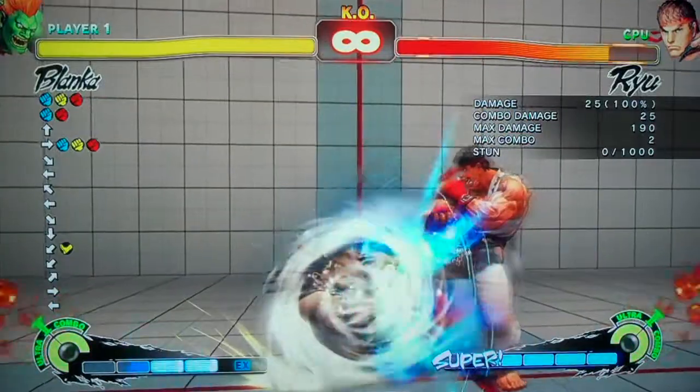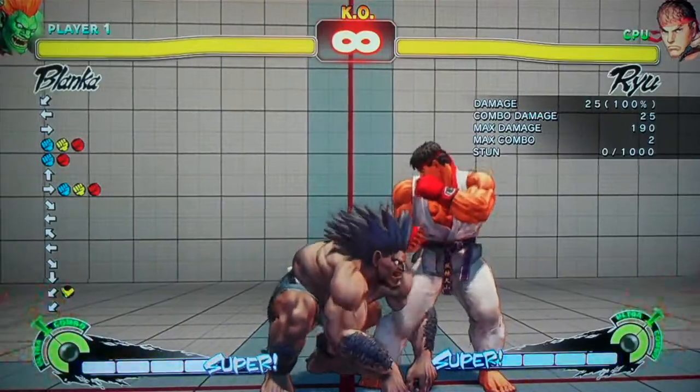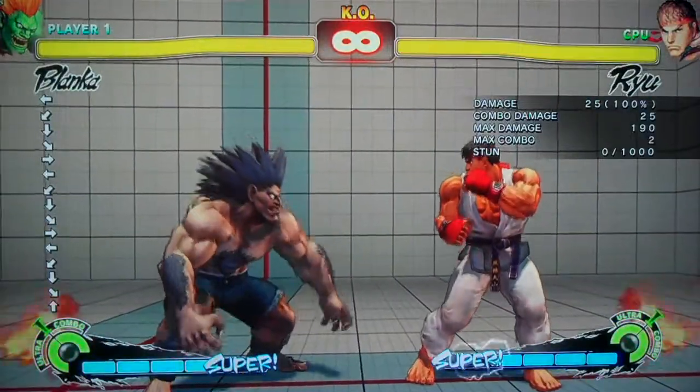You can link into a super from this. I don't like his ultra or super. I think it's trash. But you can usually link. It's a one frame link, so it's really hard. You can link his medium kick into his ultra, but that is incredibly hard to do.